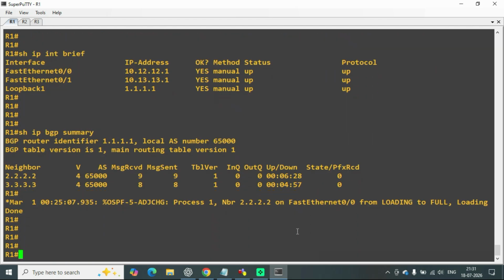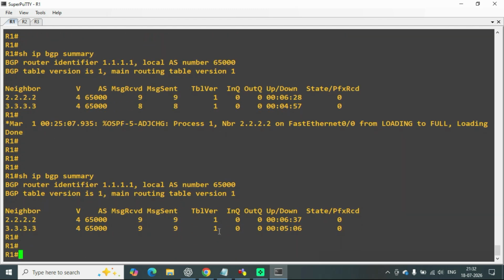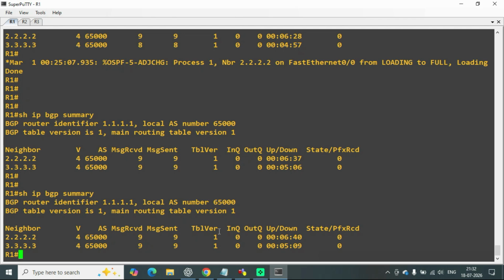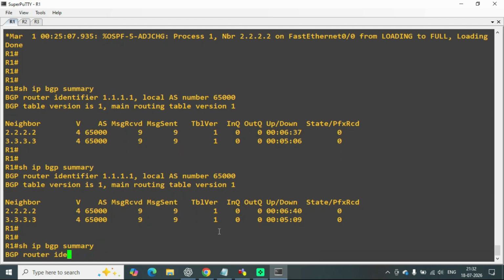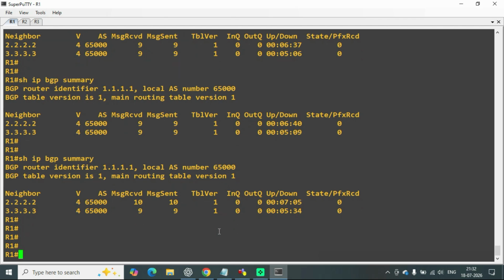You can see that the OSPF neighborship is again established, but the BGP is stable. There is no flap in the BGP. So this is the benefit of configuring the BGP neighbor with the loopback IP. We should never use the physical interface IP, but we should use the loopback IP when we have a redundant network. So even if one link goes down, you will have BGP redundancy. There will not be any BGP flap. I hope this video was informative and thank you for your time.